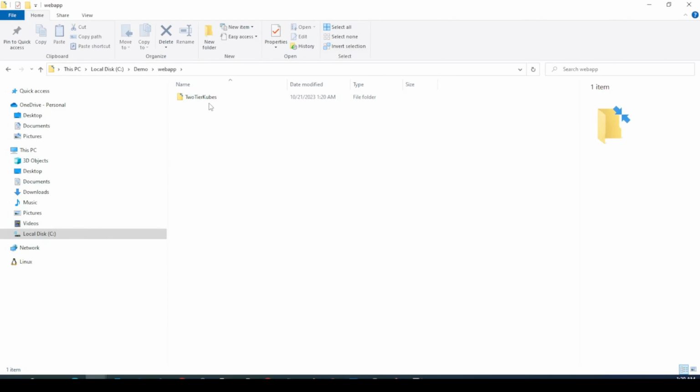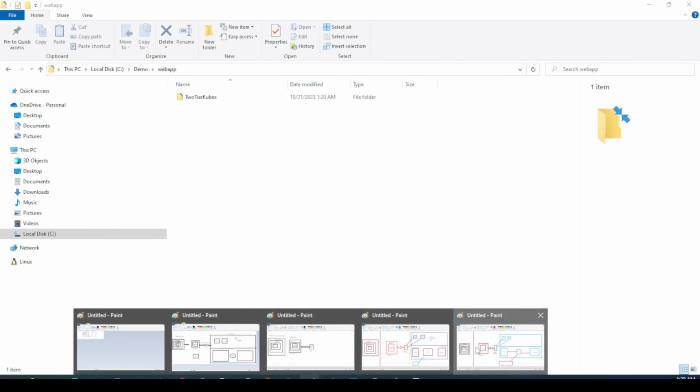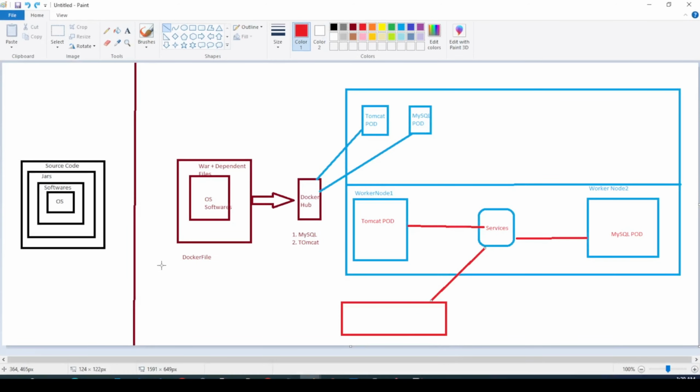Now I'm going to compile my source code and create a war file. This is exactly what we put in our diagram. I'm going to run my application in my virtual machine, on my local computer.